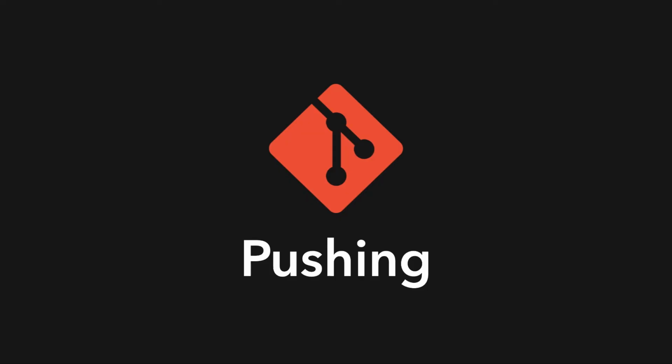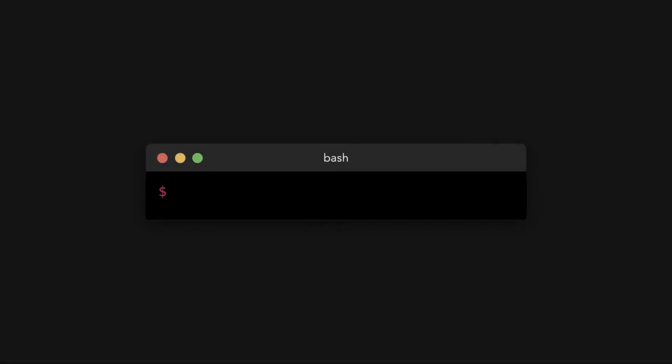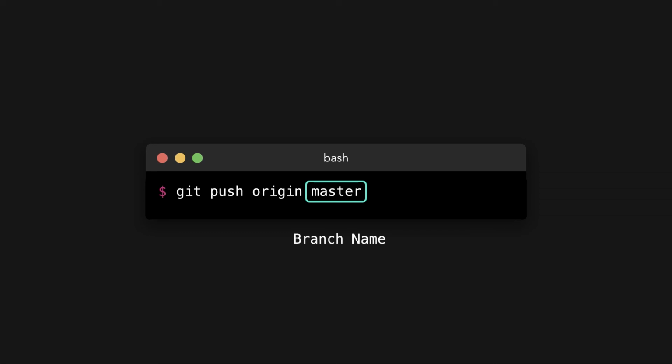In order to keep our local and remote repo in sync, we have to push the data from our local repo to the remote repo. We can push data to a remote repo with the git push command. This command expects two more arguments: the alias of a remote repo, which we called origin in this case, and the current branch that we're on. We haven't made any Git branches yet, so we're just on a default branch named master.